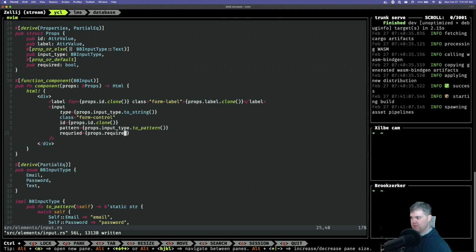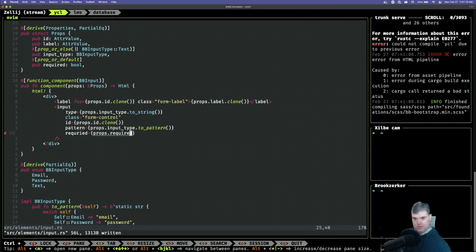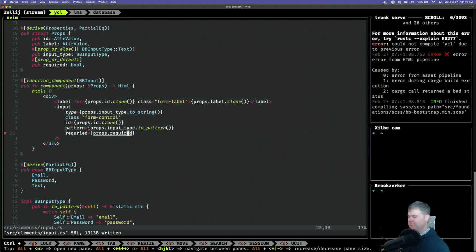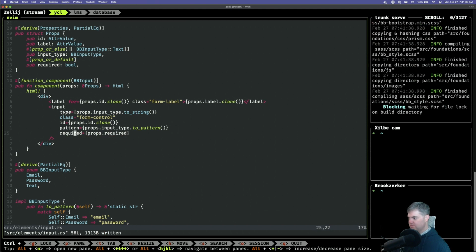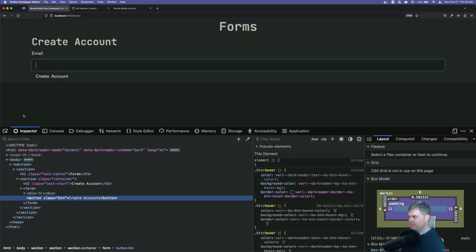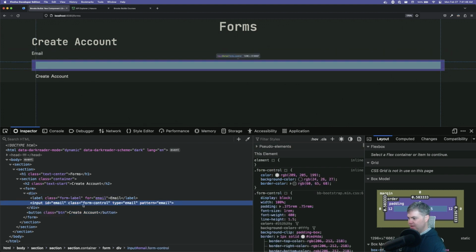Actually, that will copy out, so I'm fine with that. Okay, so we're getting an error here. You need to be a string? Oh, it would help if I spelled this correct, wouldn't it? That would help. Okay. So here we go. Input pattern is the email.